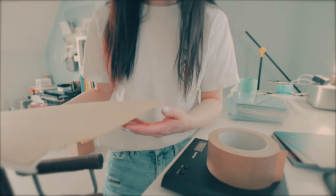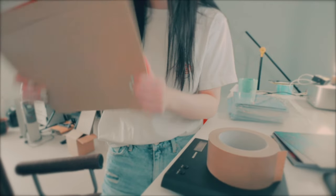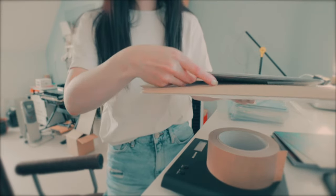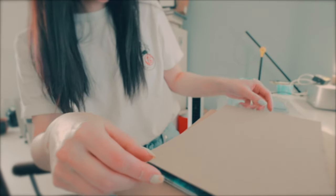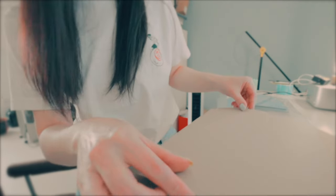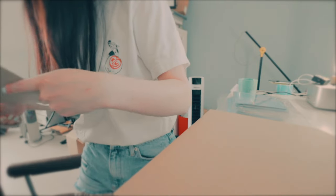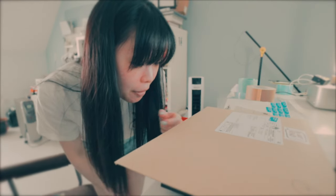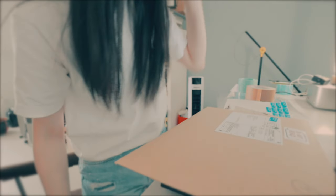I bought these mailers and they're not the same as the usual ones I get, which are very rigid. These ones are very floppy, so I'm a little concerned about sending the issue just on its own because this is quite susceptible to bending. So I'm just going to weigh how much it is with a backing board. I do have a thinner backing board which might help a little bit. I've got two grams to spare and a 'do not bend' sticker. A grand total of six grams — so it should be okay.